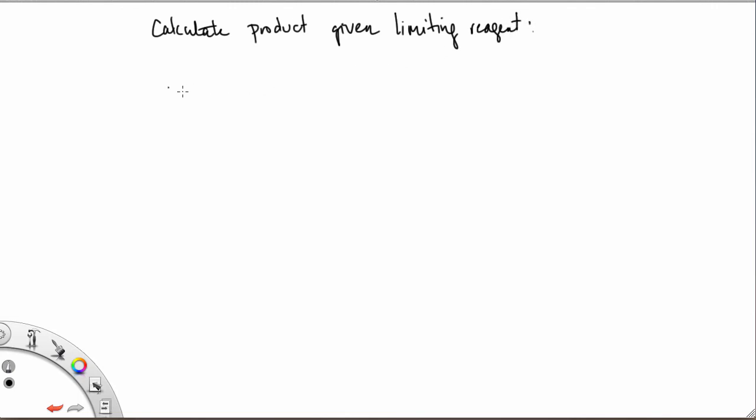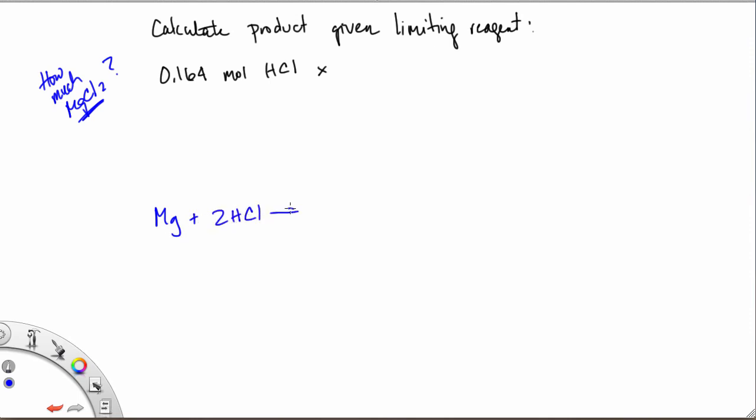So my limiting reagent was HCl, and I had 0.164 moles of HCl. Okay, that was also 6 grams, but since I've converted into moles, that step has been done for me, so I can eliminate that step. So first of all, I want to find out how much magnesium chloride is being made. So let me rewrite the reaction down here so we can refer to it, because we do need those coefficients.